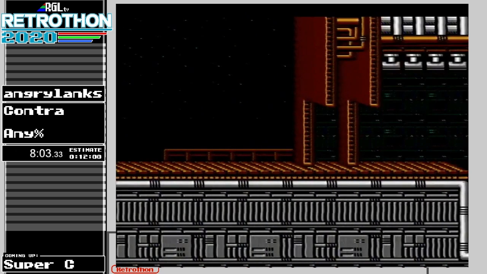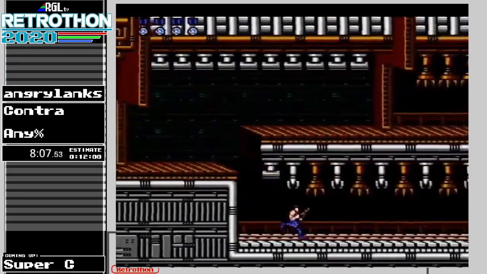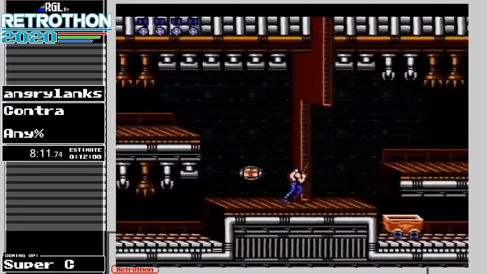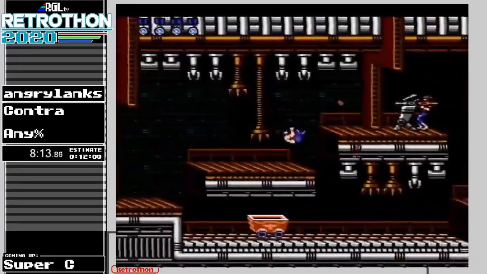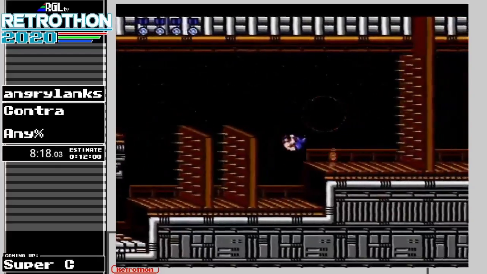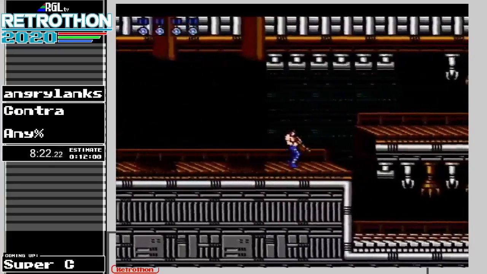Okay, so this game also applies the global timer rule with these claw patterns, but it's not quite as crucial as it is on Energy Zone in terms of trying to get a good time in the game, or at least at a higher level it's not. But yeah, the cool thing about it is if you hesitate at the first claw, then you know you have to hesitate at this set of claws no matter what.